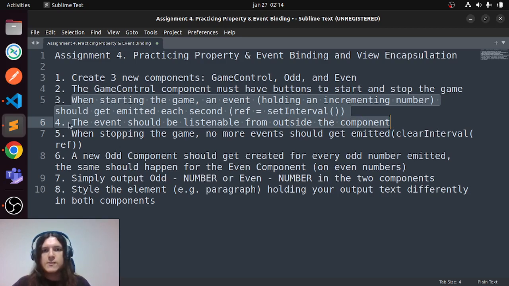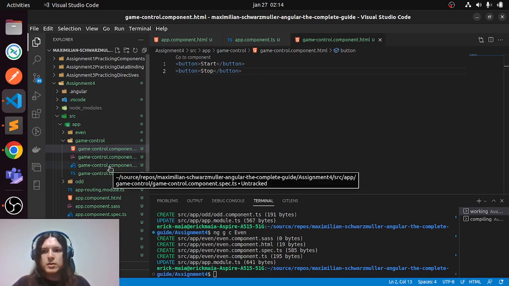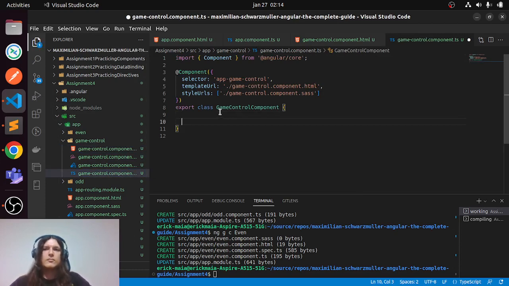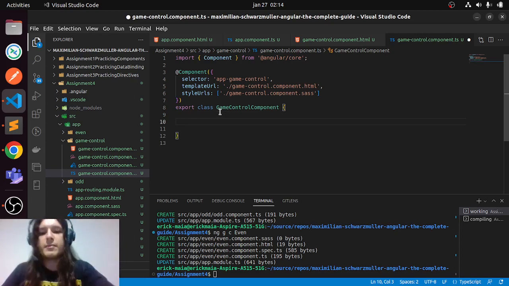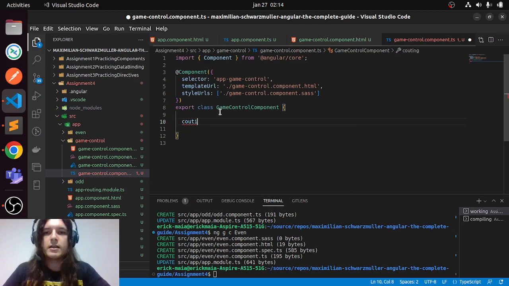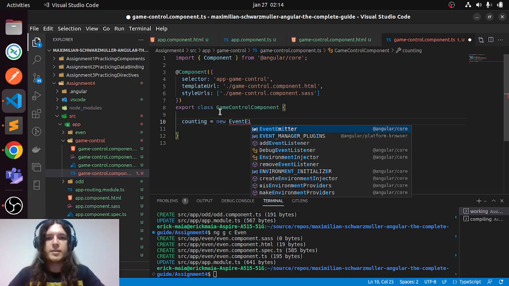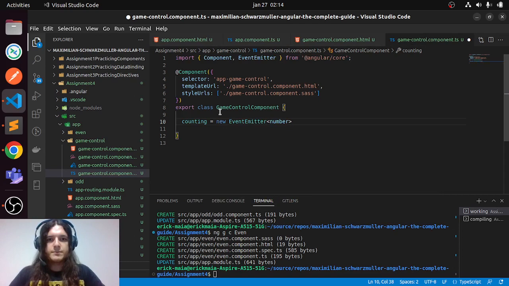Okay, so let's create this event emitter in the game control. Let's give it a name, something like counting. We receive a new event emitter of type number.